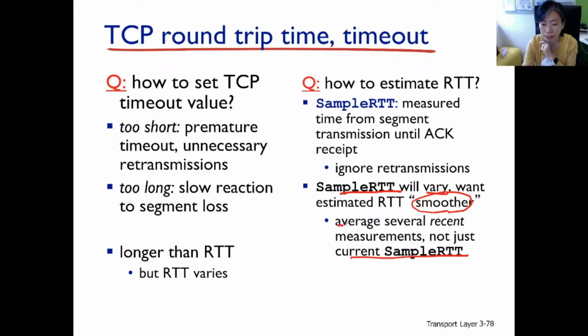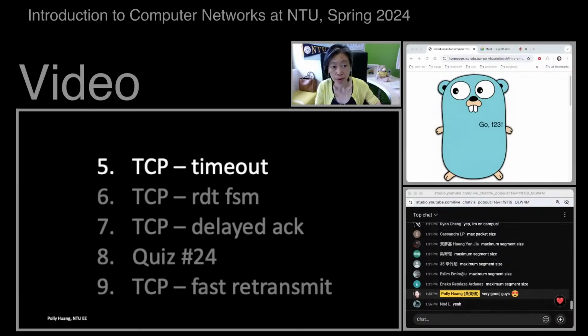So what TCP does next is this, to get a smoother estimation of the round trip time. Okay? And that is done by taking the average of multiple recent sample RTTs. All right. In fact, getting the average is still not good either, right? Because average means somewhere in the middle. So half of the time the sender experiences premature timeout. So you want to calculate the average and then add a margin, considering the deviation of the round trip times, such that in the end you get a value where the probability of premature timeout is as low as possible. Okay, so that's the second part of the video. And sorry, today we'll run over a minute.